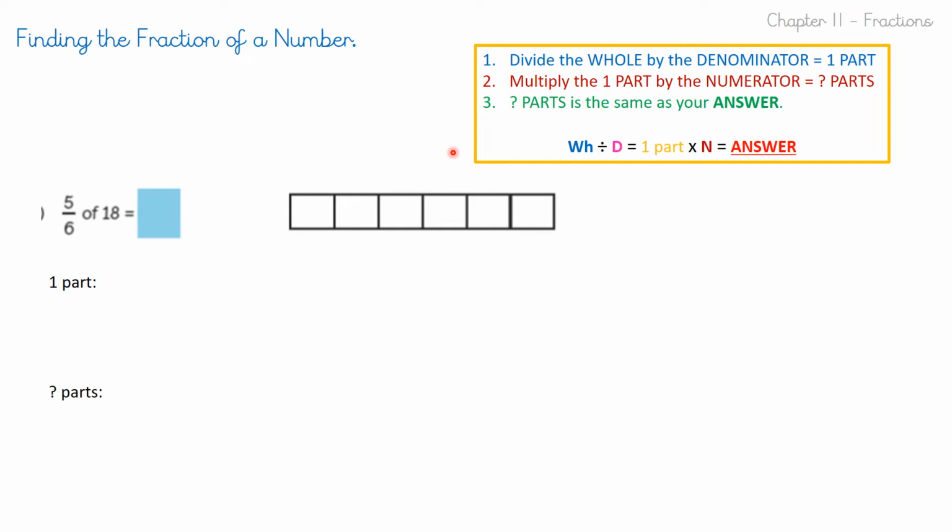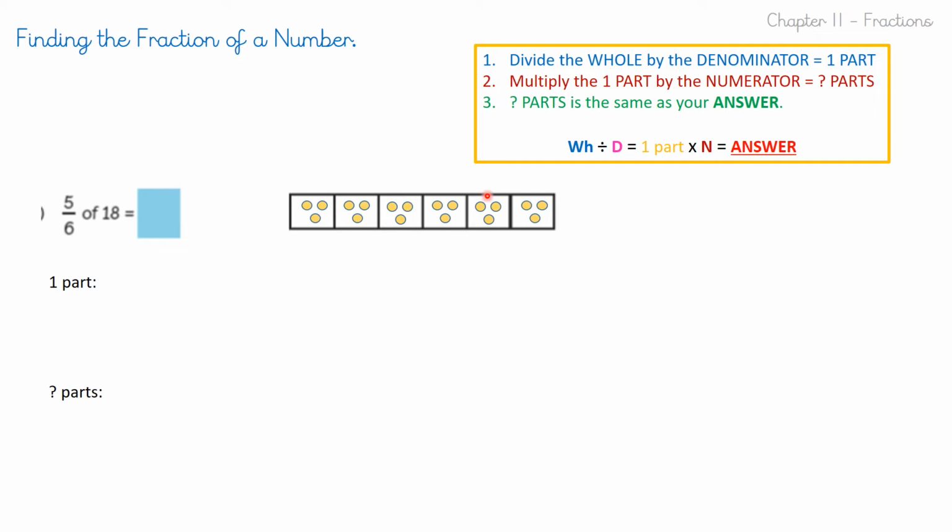Okay, let's check. Here is my bar model, and I know that I have how many items? 18. And I need to share 18 into how many equal parts? 6. My bar model is divided into 1, 2, 3, 4, 5, and 6 equal parts, like my denominator says, and I divided my 18 into 6 equal parts. Have I divided 18 equally? Yes, each part has 3. Now, if we want to find what 5/6 are, how many parts should we count? That's it, we should count 1, 2, 3, 4, 5 parts all together.